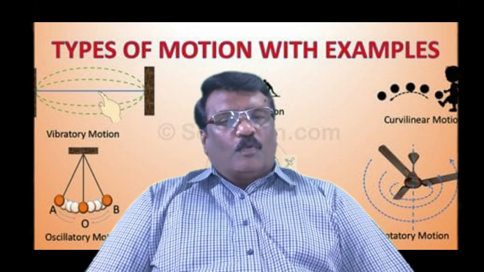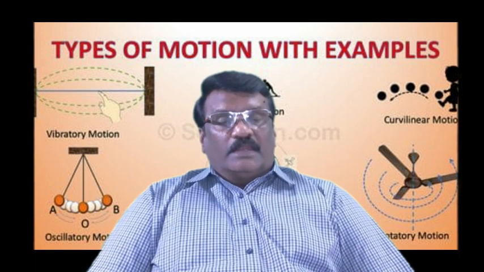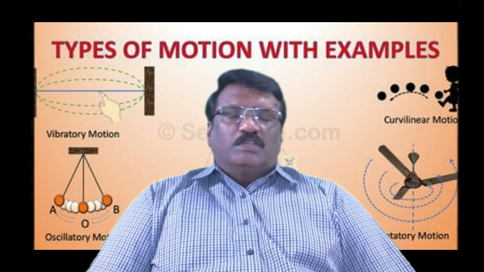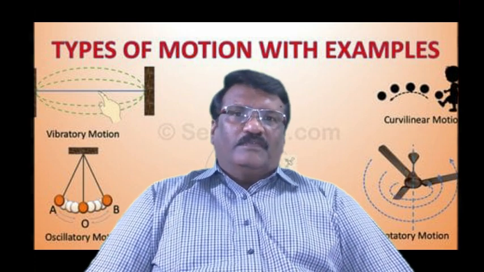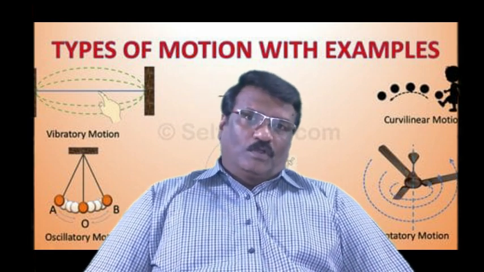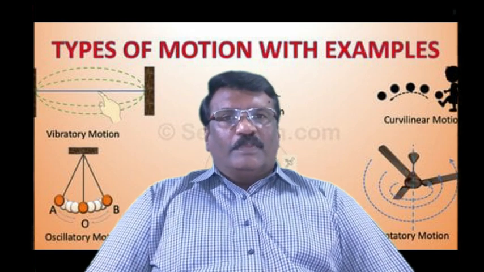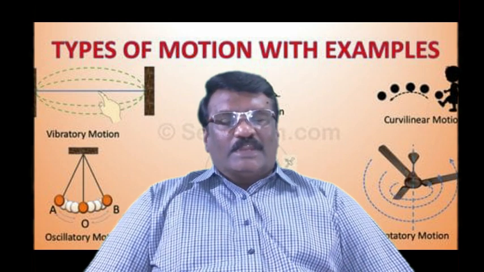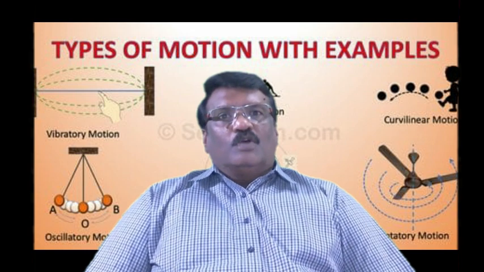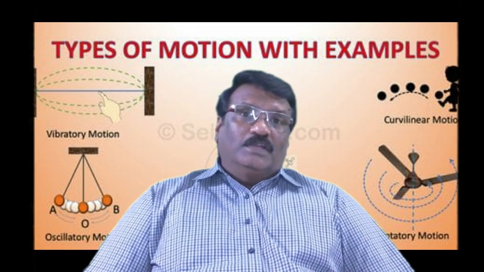So the different types of motions were explained in that video. An object traveling in a straight line, okay, we call it linear motion or a linear type of motion. So when it goes in a circular path, we call it circular motion. Spins on an axis, we call rotatory motion. Okay, if it swings like a pendulum, we call it periodic motion. Covering equal distances in equal intervals of time, we call it periodic motion. So these are the different types of motions that we have learned already.